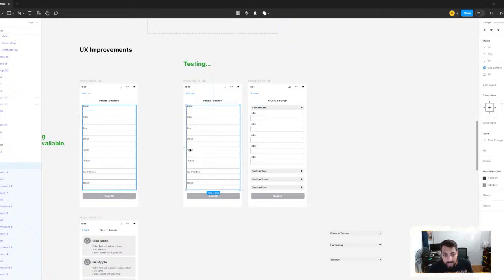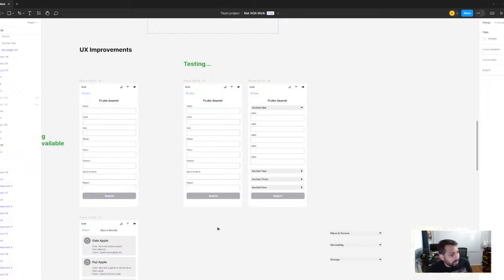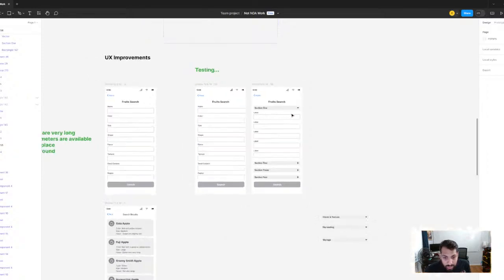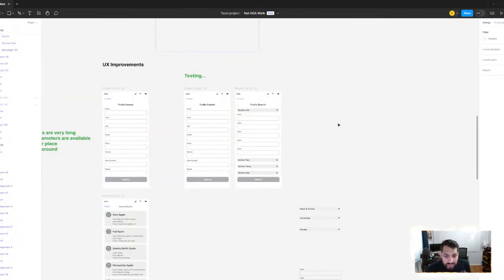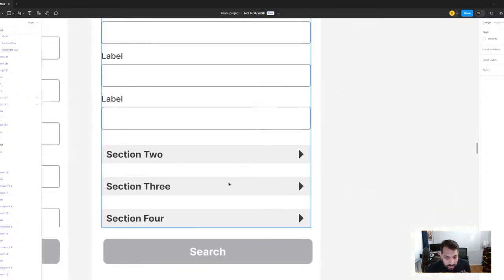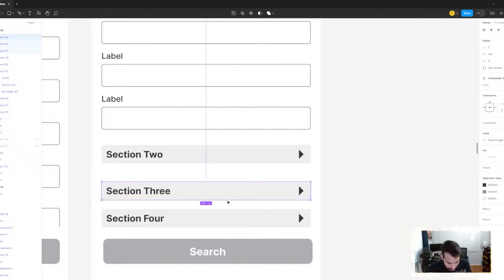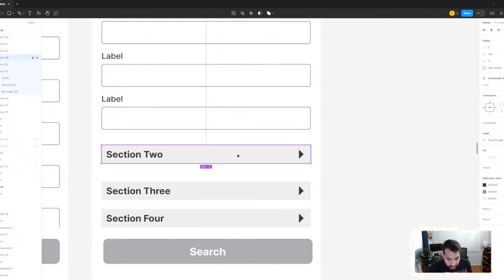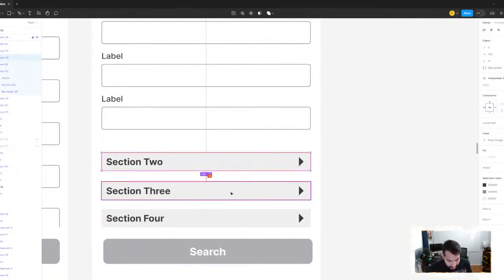That's the same problem as this one here. The stuff just gets buried below the fold, so it just doesn't really solve the issue. I feel like it was.